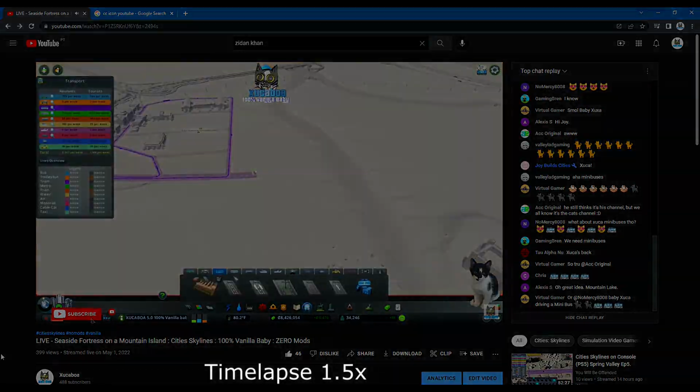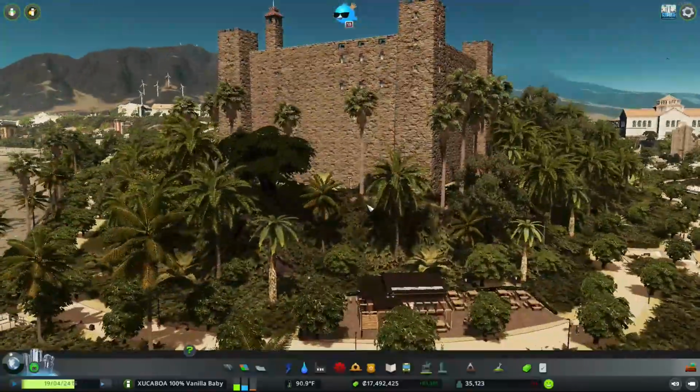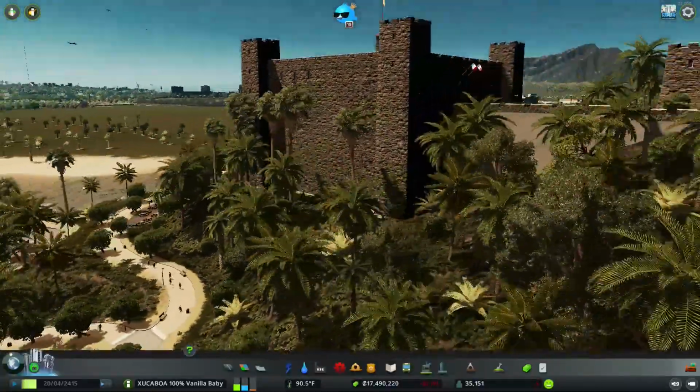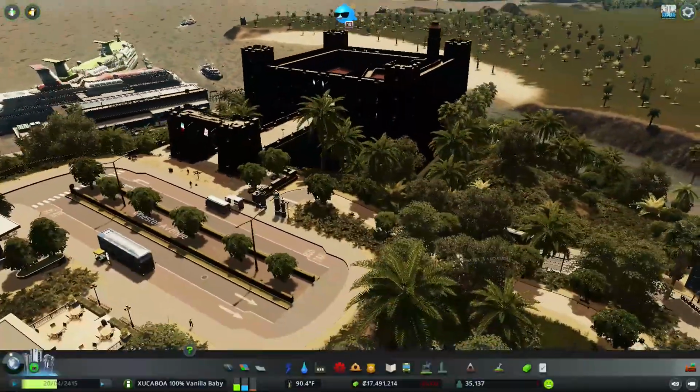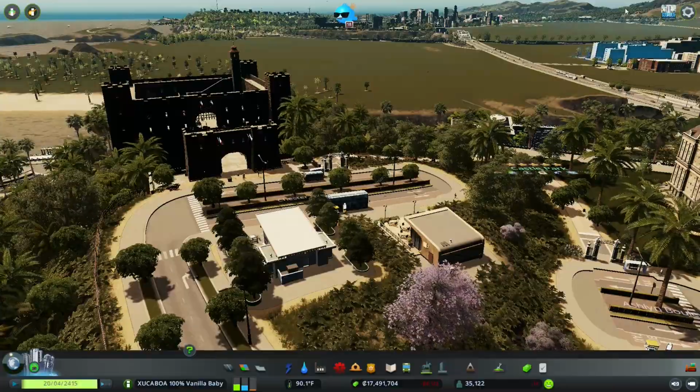Now you can see how I filled in this area around the fortress to look almost like a Moorish castle from the Iberian Peninsula, overlooking a strategic waterway. But over the centuries, access has changed and now there is a focus on tourism and aesthetics.